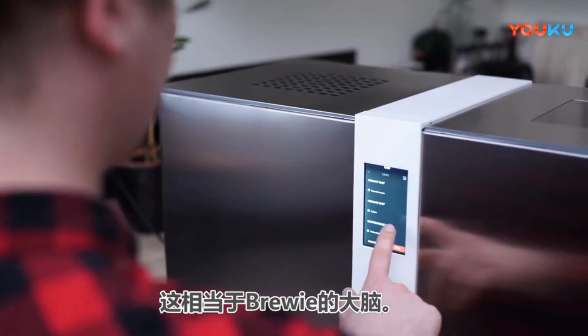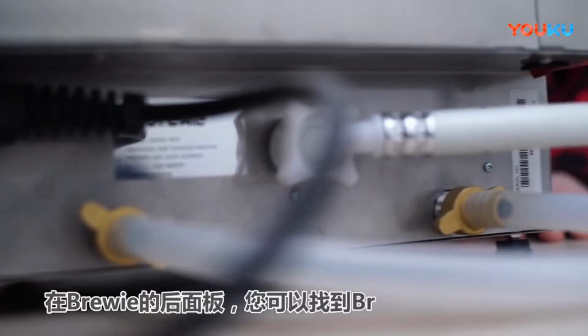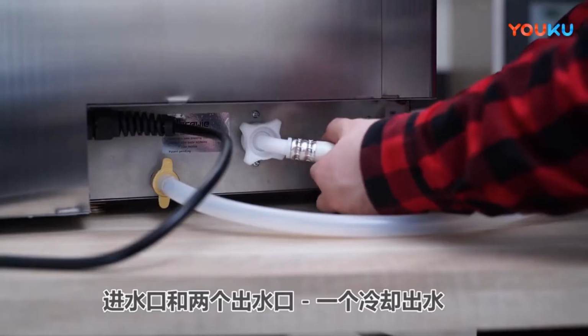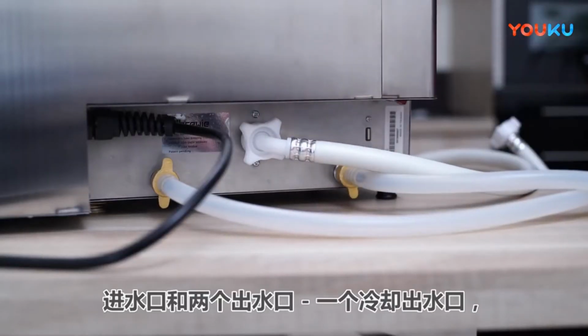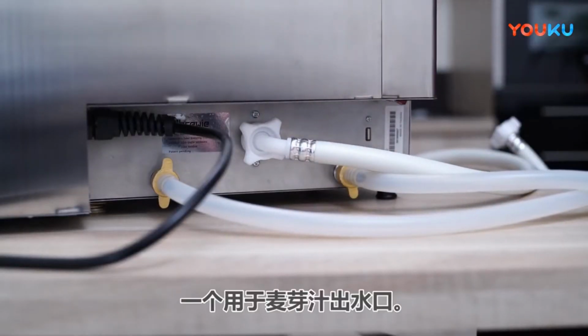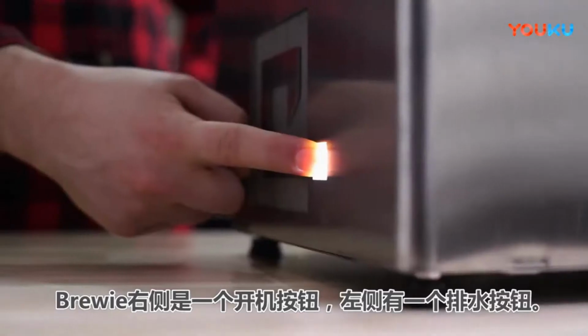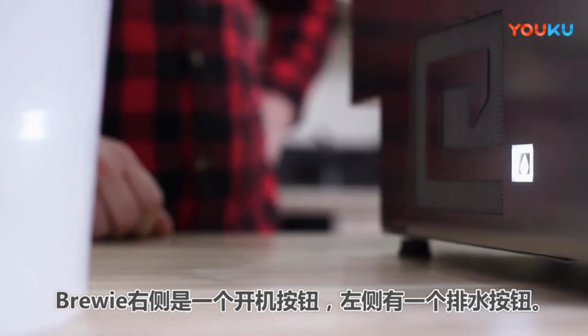This is Brewing's brain. On Brewing's back panel, you can find Brewing's main switch, the water inlet, and 2 outlets, one for cooling water and one for your wort. On the right side, Brewing has a power button, and on the left side, a drain button.